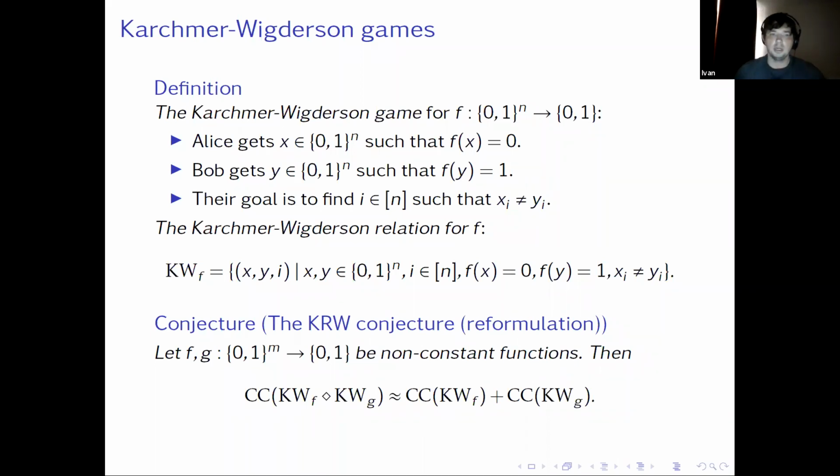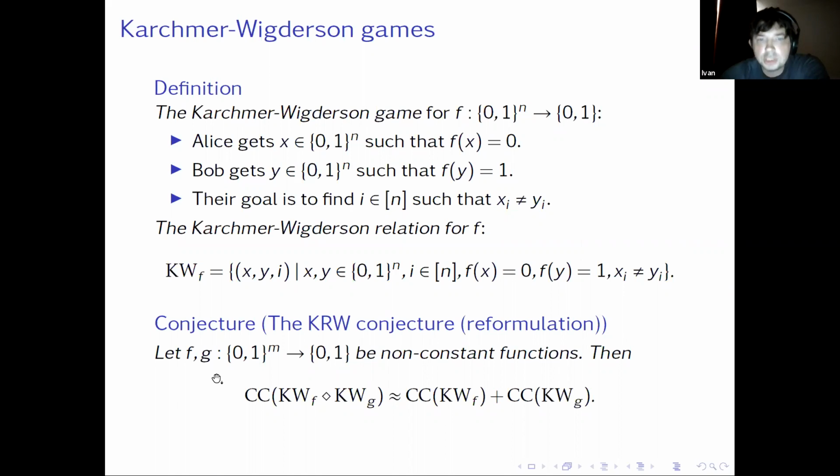And we can now reformulate the conjecture. Why is this so nice to work with? Because the minimal length of a protocol for the Karchmer-Wigderson game for f is exactly equal to the depth of the shallowest formula for f. So those two things are basically identical, and they correspond to each other quite nicely. We can take a protocol for the game and immediately convert it to a formula, or we can take a formula and immediately convert it to a protocol that solves the Karchmer-Wigderson game.